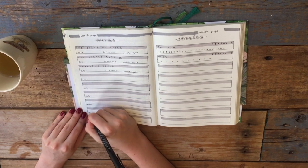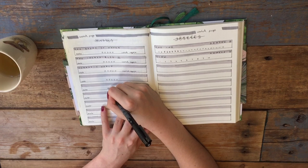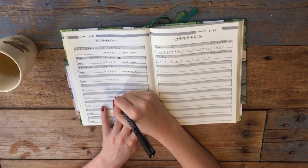Finally, I'm just filling in the rest of the movie boxes, and then we're basically done with this spread. I'll fill them in more when I need to.